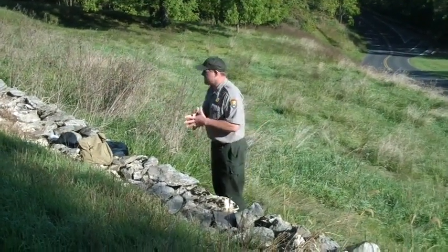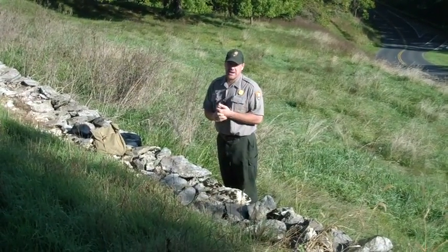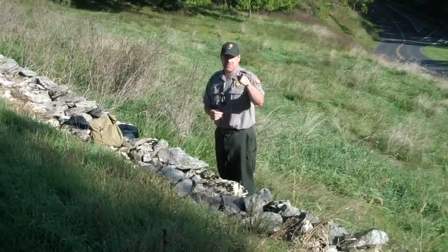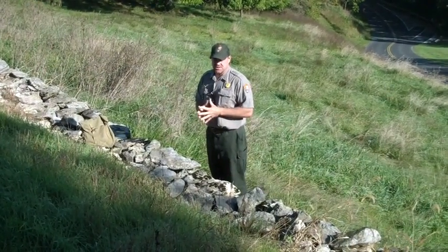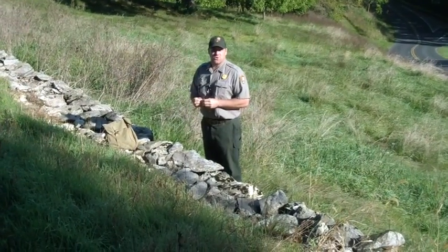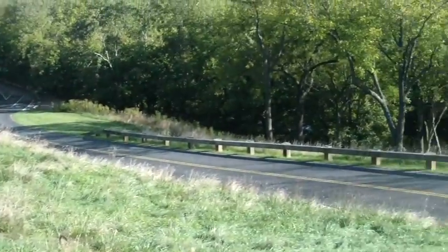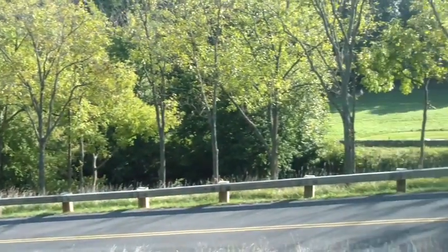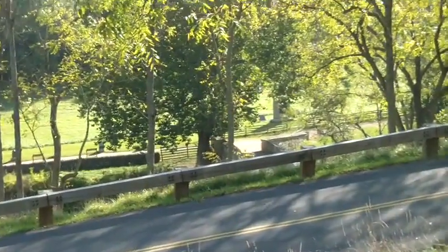Toombs figured out those two batteries wouldn't really do much good, and so another battery was posted just to the south of us, and we'll see that high ground too before we drop down and make our way towards Stingley's Ford. So I just wanted to start here this morning because you get a different look of the field. You have to try and remember also that these trees on the other side of the Antietam Creek would not have been here. So this was very good terrain.